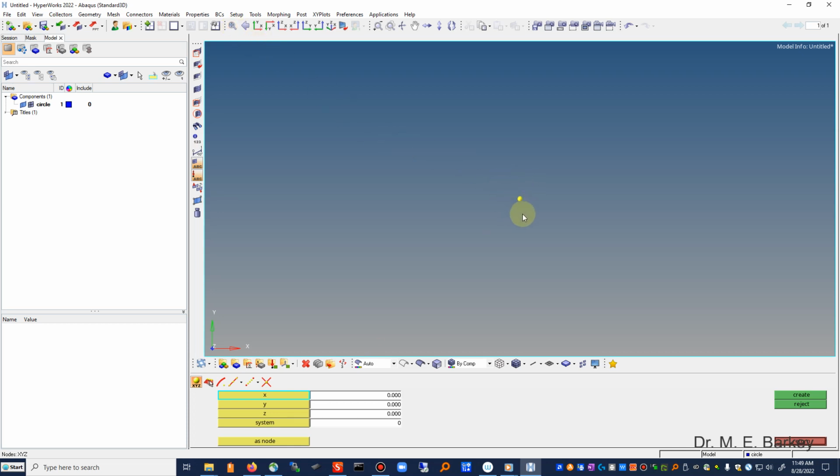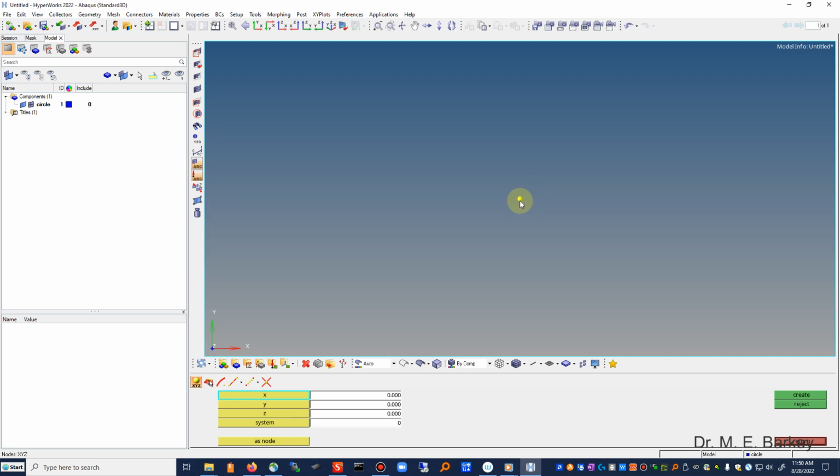There are some weird cases where I've seen in past versions of Hypermesh, and maybe it's fixed now, the nodes just did not show up. Some graphics card issue. There are some ways around that. If you have that error, put it on Google, ask me on our discussion board, see what we can do to help with that. Everybody's computer is different. I don't always get the same errors that everybody else does, so do keep me posted with the error, but also try to look for a solution.